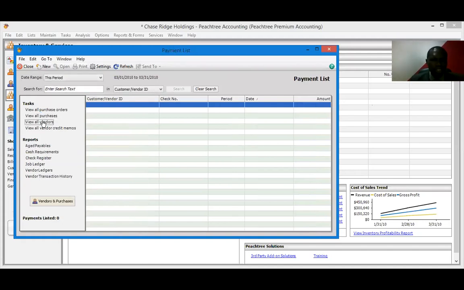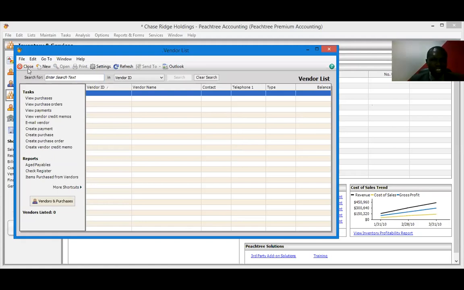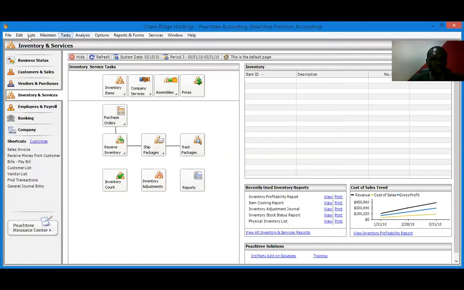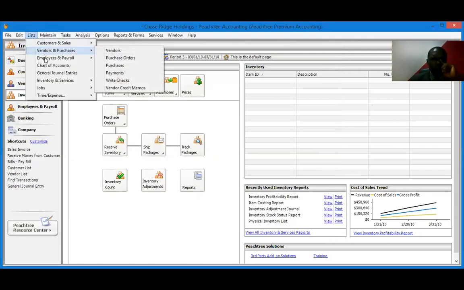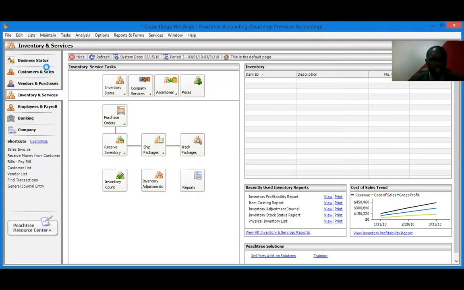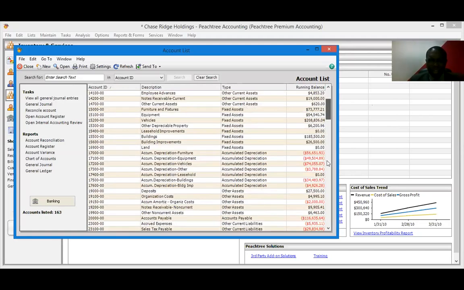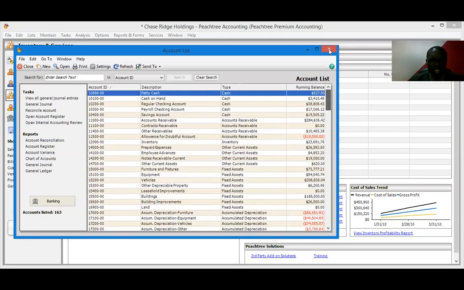There's really no information here. Okay, let's go out. But basically, this list, for example, this is where you should get your list of customers, list of like chart of account. Can you see this? This is chart of account.